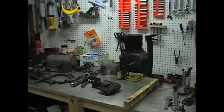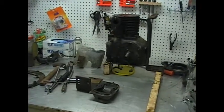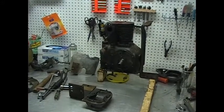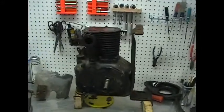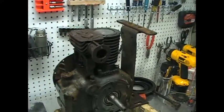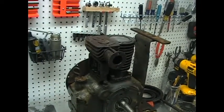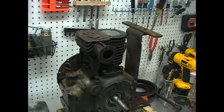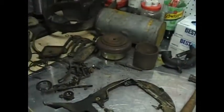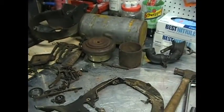But that's where I stand at the moment. Like I say, we'll let that drain overnight. Finish draining, and then we'll go from there. I don't know if I'm going to pull the head off. I mean, pull the cylinder out. Not quite sure how far I'm going to take that right at the moment. I got some other things to do and think about, cleaning and clean all these parts up. Alright.